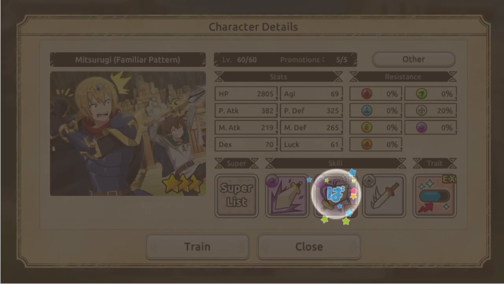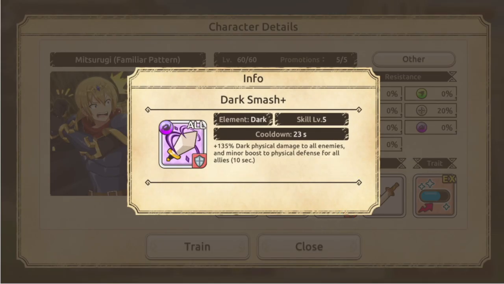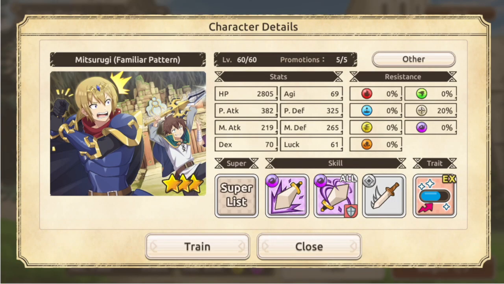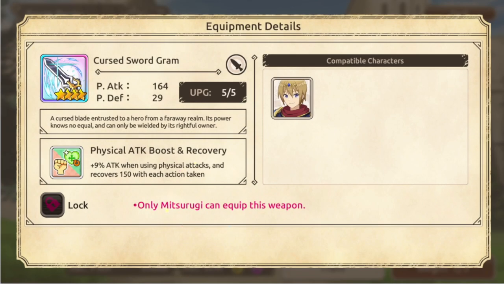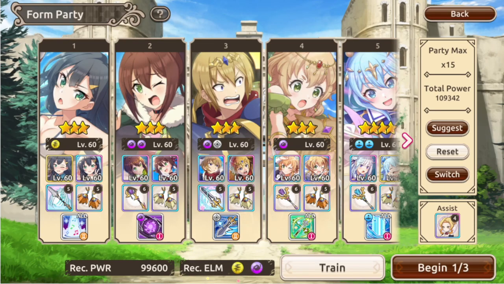Another dark tank you can use is the Welfare Mitsurugi. He has a minor boost to physical defense, but what's really important is that he's of the dark element, will take reduced damage from those light-based enemies, and he is able to soak a lot of damage because of his stats. It really helps to have Entrialed and have his personal weapon, as this really helps to keep Mitsurugi alive.